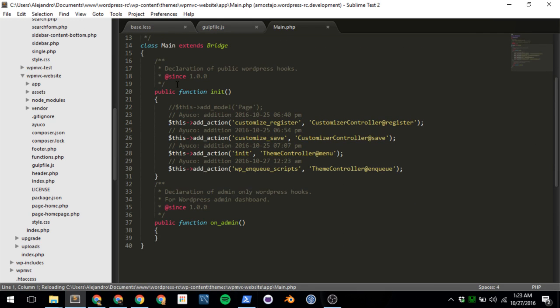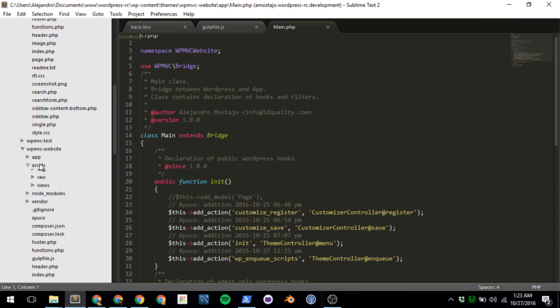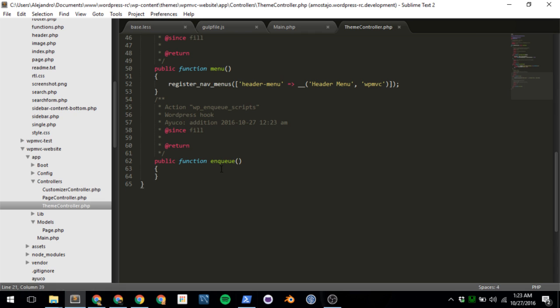Alright, so we come to our theme controller, which is, where is it? It's node assets app controller theme controller, and we have our enqueue here.